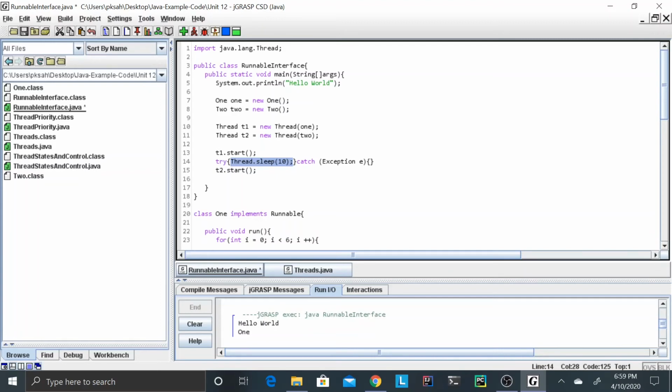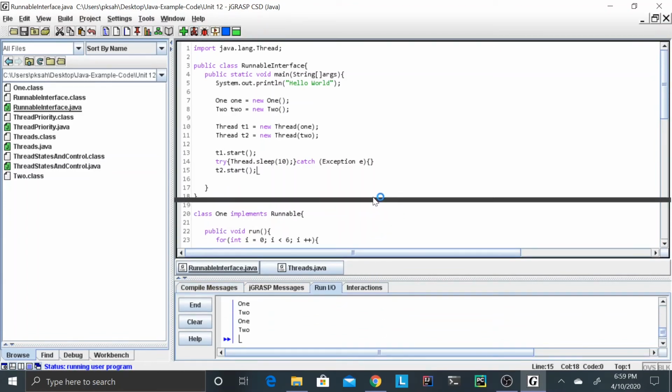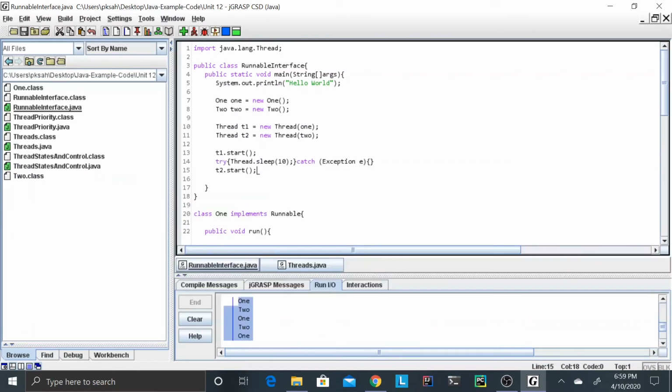This allows thread 1 to always stay ahead of thread 2. And so when we run that, you'll notice that we have 1, 2, 1, 2, 1, 2 all throughout. That's because this slight delay has allowed this thread to always stay ahead of this thread.